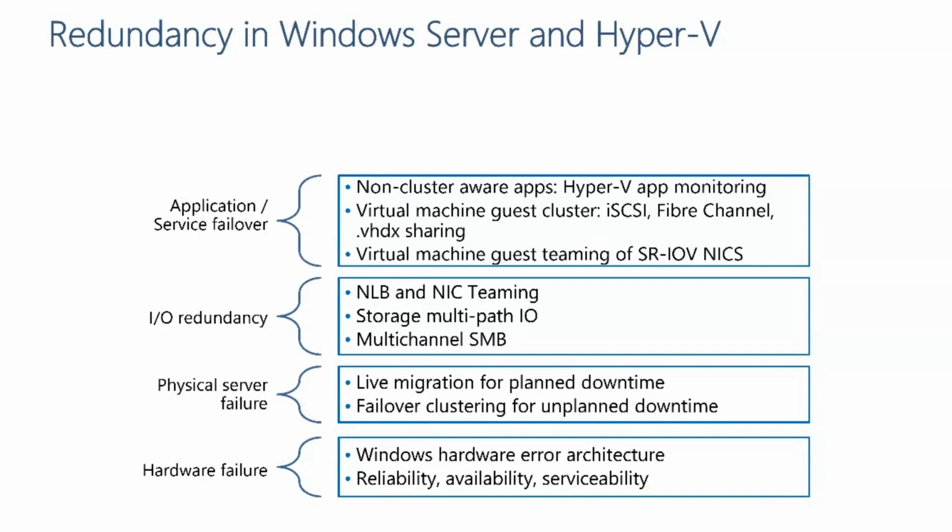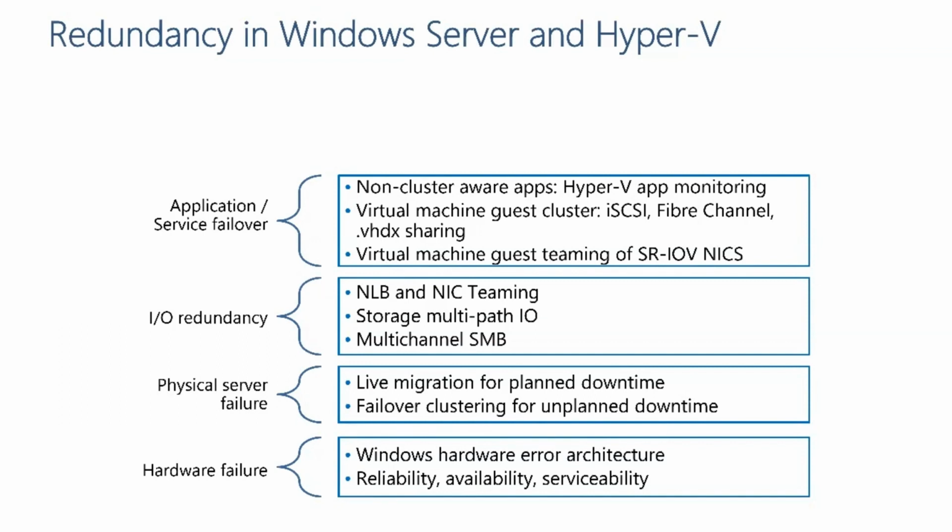What about application service failure? You can have non-clustered aware apps, and you can use Hyper-V app monitoring. For example, if you have a program that can't be clustered, and doesn't have its own self-clustering, you can use Hyper-V app monitoring. That's where Hyper-V monitors whether that program is running.